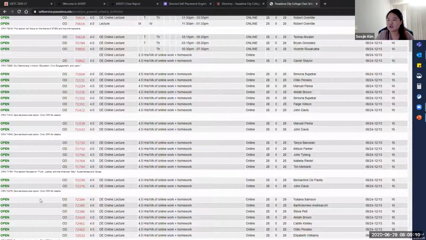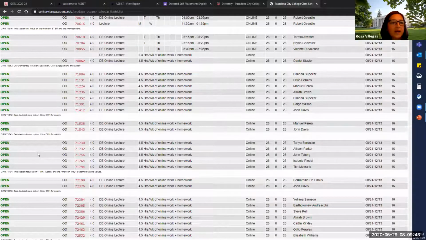So we made sure that college would be more affordable for those who have financial struggles. So we created these 0 textbook options. So if you don't want to buy any books, and if you feel comfortable reading books online on your computers, then you can definitely go for these 0 textbook courses. Yeah, typically each course you have at least one book, 1 to 2 books, and each book is about $60 to $100.